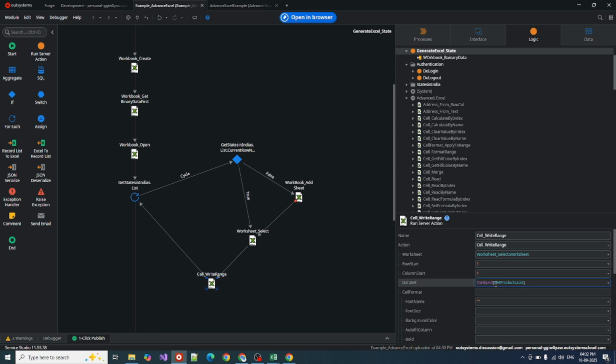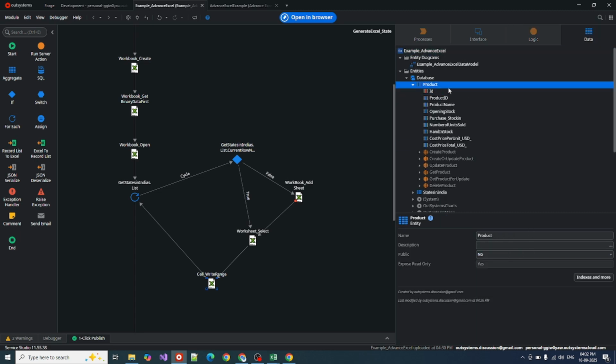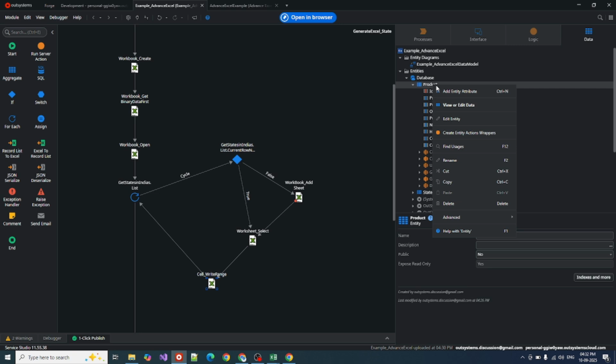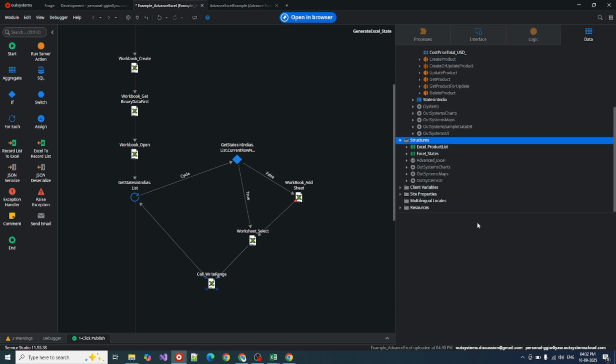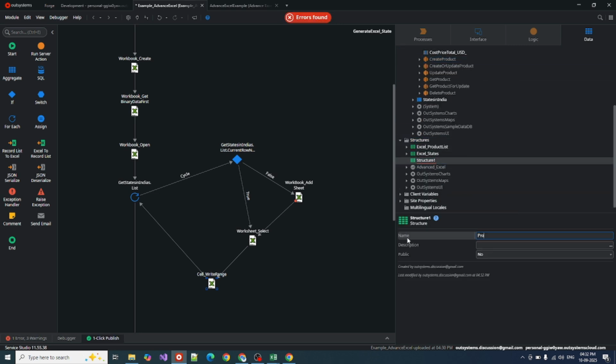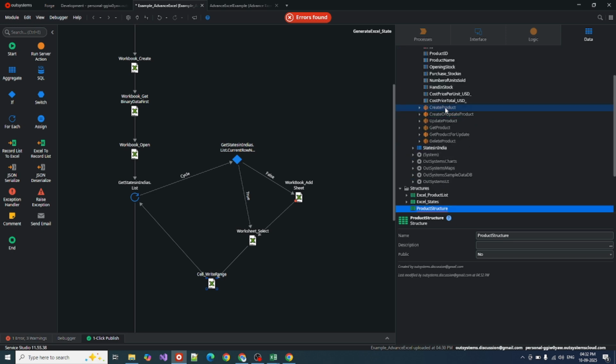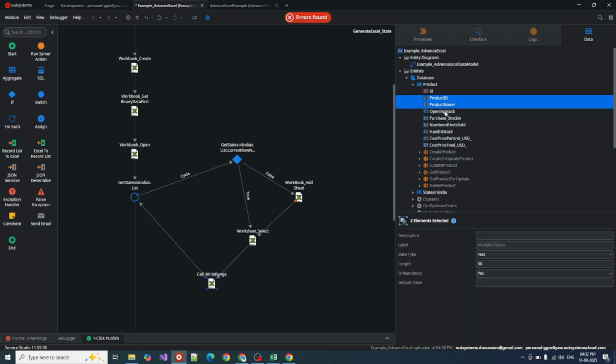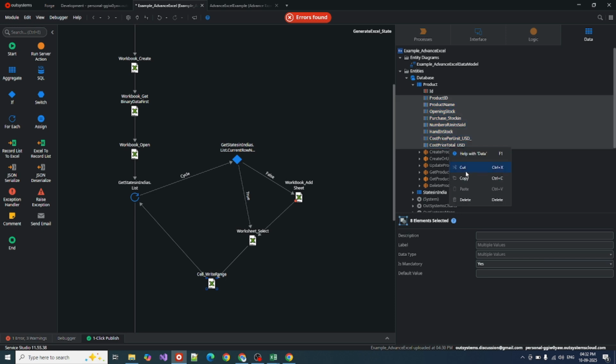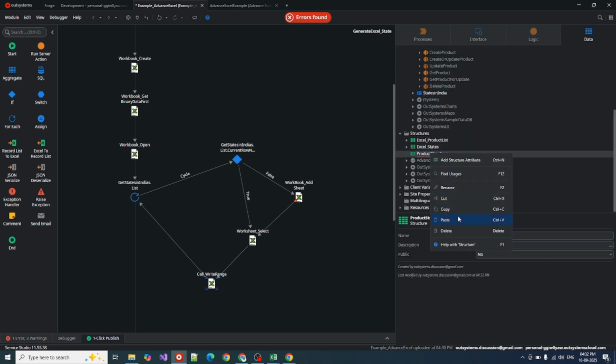And some record list and some structure will be there. An entity will not be accepted. So we have the product entity, and I think this entity will not be accepted, so we need a structure. By that structure I think things will work. So do one thing, just create one structure, product structure. And we will add all these attributes, just the id I'm leaving, everything else I will add there. Copy it, paste it.